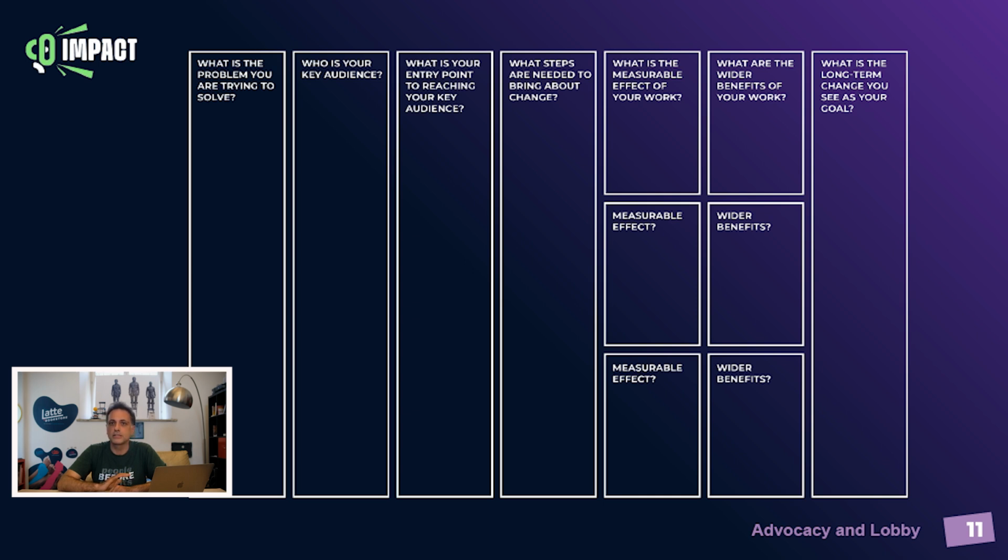So it's very important to recognize these results. Next step is to outline the steps needed to create change. This is really the heart of our campaign strategy. For example, we could organize a public event, we could open an online petition, we could meet with the local leaders, or run a campaign in media and newspapers. Each of these steps moves us closer to our goal.